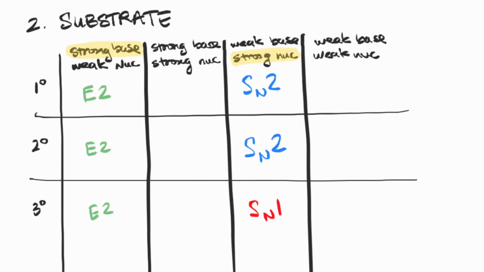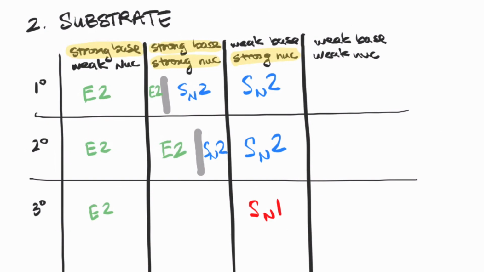This is where you have a strong base and a strong nucleophile. So this is where it gets dicey because you can either go substitution or elimination as we have discussed previously. For the primary substrate, the SN2 process is actually very fast, much faster than the E2 mechanism. So the SN2 product will be the dominant species, will be your major product. However, as you move on to the secondary alkyl halide, there is a little bit more steric hindrance, so it's going to slow down that SN2 reaction. So in this case, the E2 mechanism will dominate, so your E2 product will be the major product.